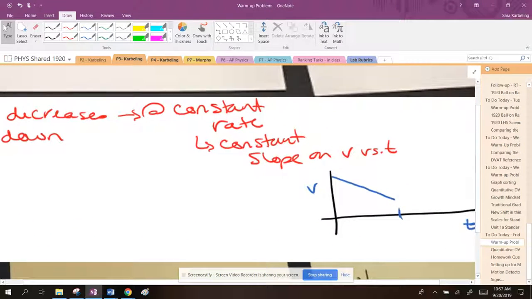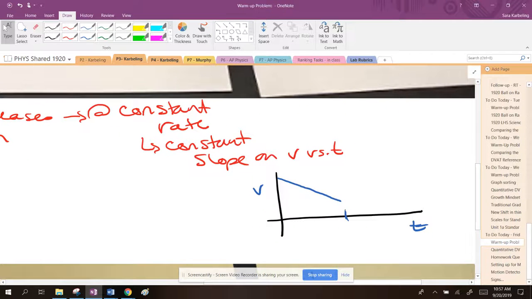What do you guys think? If the velocity versus time graph looked like this, at the end of that story, is the car stopped? It's going at a slower velocity, right? But let me ask it this way: what does it mean to stop? Zero. What's at zero? The position, the velocity, or the acceleration? What's at zero if you stop? The velocity's at zero, right? Did you say that and I just didn't hear you? Oh, okay. Good job, Ryan.